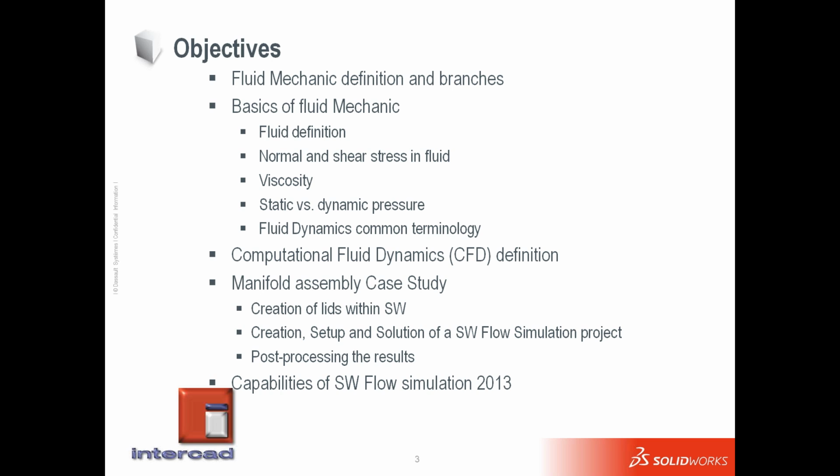What does it mean? How does it work? And then we apply what we learn through a case study, which is a manifold assembly. Within this case, we will learn how we create a project, a Flow Simulation project, how we set up and put in the initial conditions, and then we go through the post-processing options available. And if we have the time at the end, we will go through the capabilities of Flow Simulation 2013 as well.